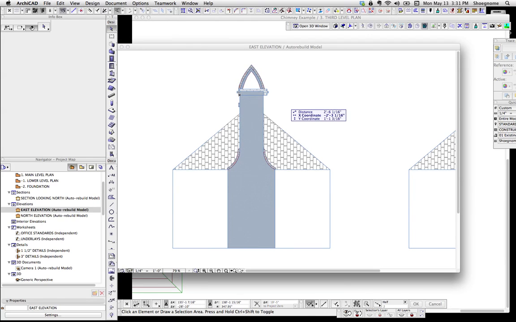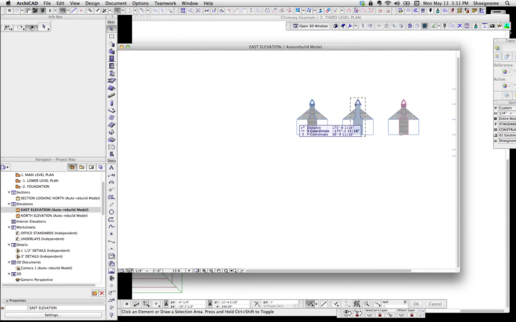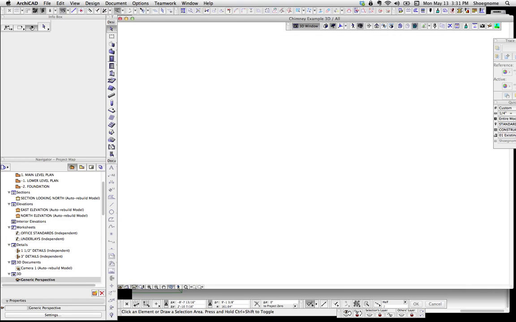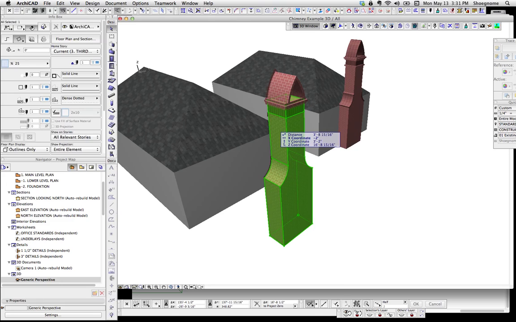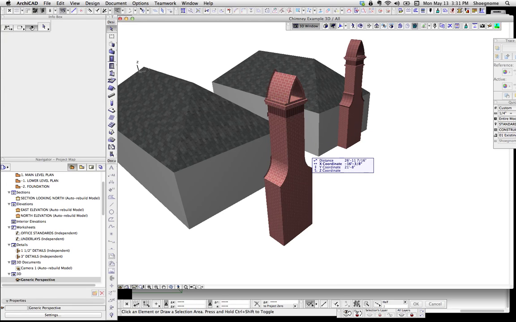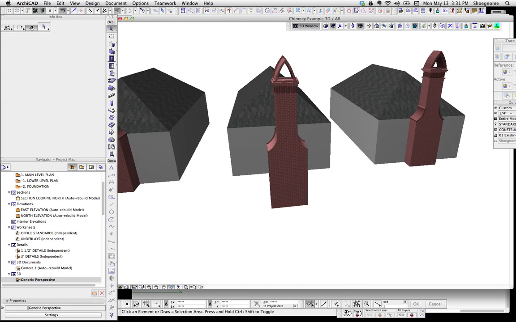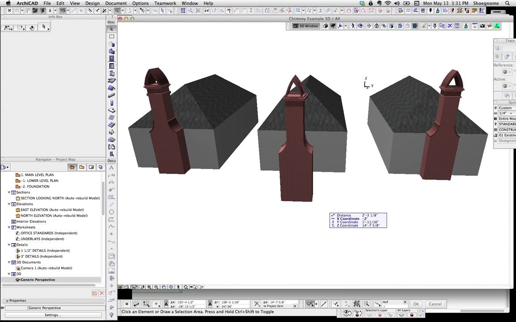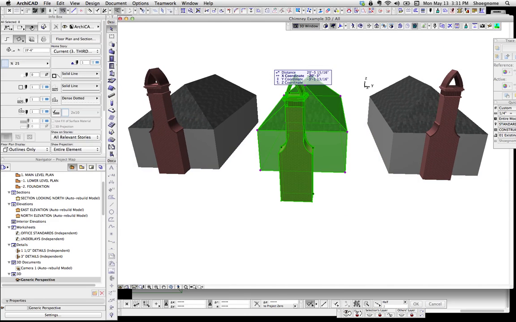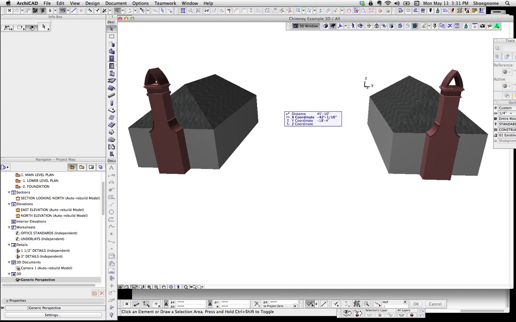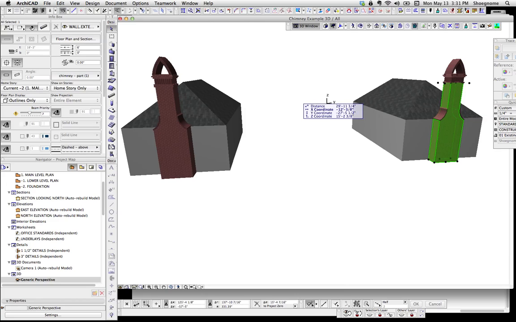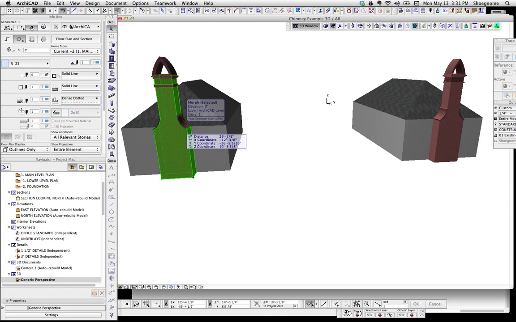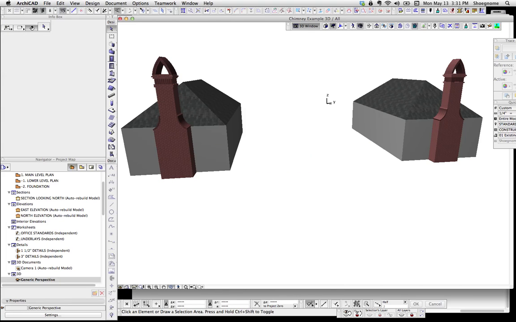But let's now jump over, look at all three. So here's the half-built one, which is kind of ugly because we're doing it quick, that we just did. But let's go ahead and delete this because it's distracting. So now we have two chimneys we're looking at. This one here is all complex profiles. This one here, I did it in advance of the video, it is all morphs. In 3D, you can't tell the difference.